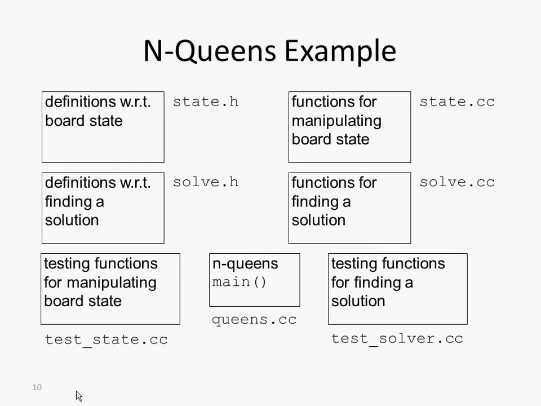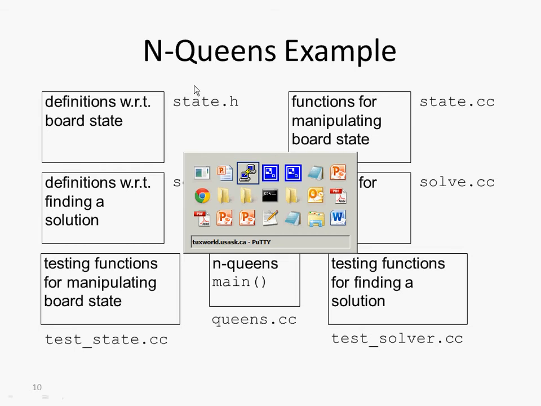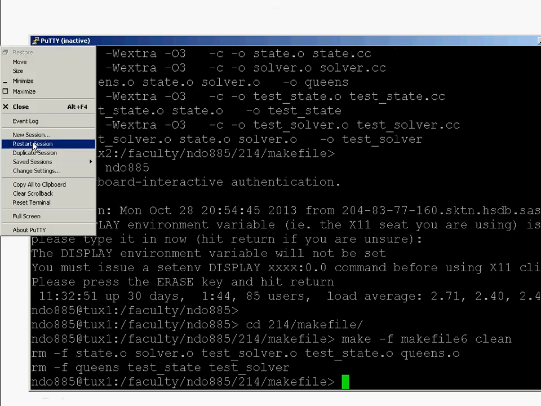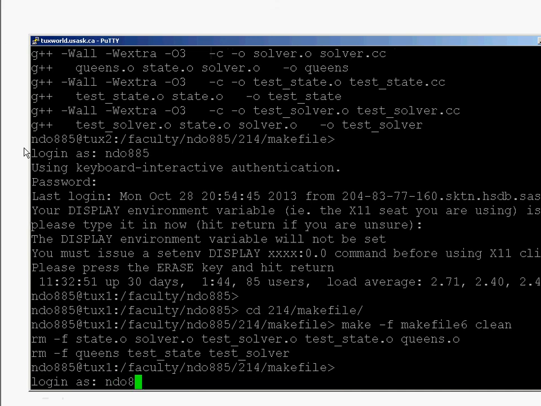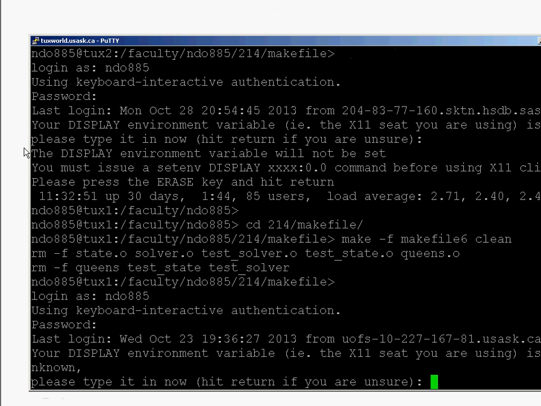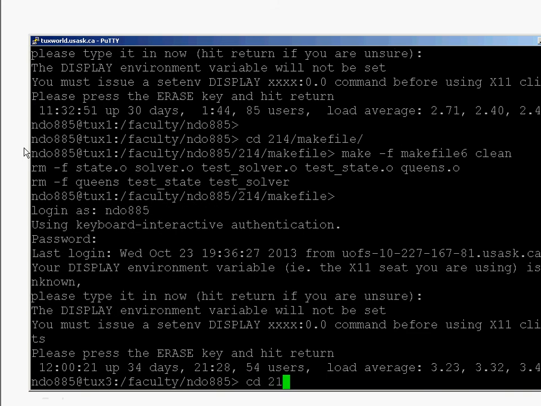So, if we're to go, for example, over here, and we, oh, it aborted. Let's go back and try this again. So we could take a look, for example, at particular things here. Makefile.